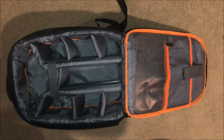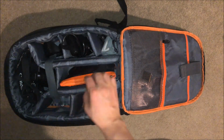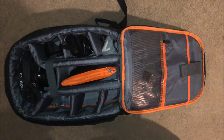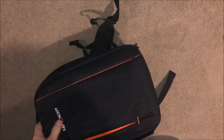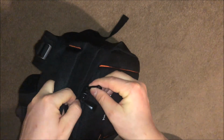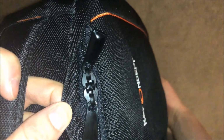Alright guys, so I'm going to put all my camera stuff in now. Yep, camera there, accessories here, this little item can go there, or I could put a drink bottle there. Camera seems pretty snug, and so what I'm going to do is zip this up. Also, one thing I've just noticed is the zip is lockable, so right there it connects and you can put a lock in it, so that's pretty good. So the bag is really well equipped.